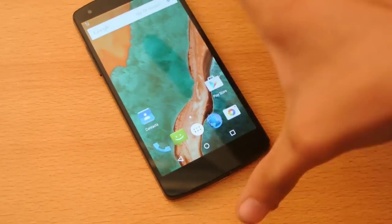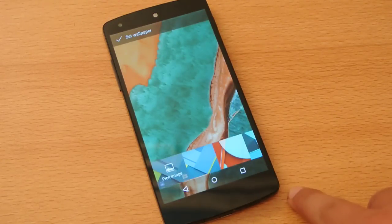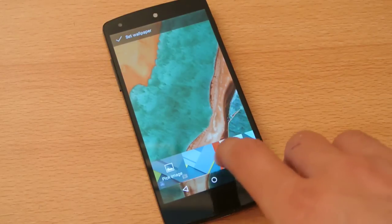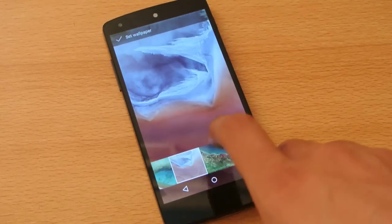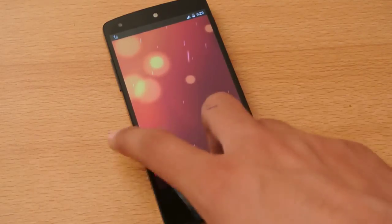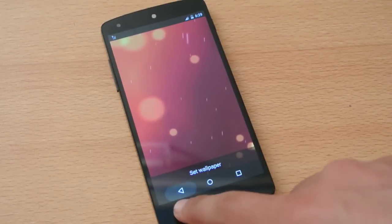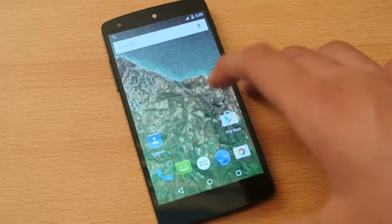So now the fourth thing that I like is the wallpaper. Now the wallpapers are extremely great. In terms of the launcher, we have the same kind of launcher, but I'm talking about the wallpaper here. The wallpapers are not like the Android L developer preview wallpapers, not like KitKat wallpapers. They're extremely refreshing wallpapers. You can see very amazing wallpapers. And Sunbeam, of course, you can change its color. Let's see if I can. No, I can't. We don't have the option to change the color, but of course we do get that on custom ROMs. But you can see the wallpapers are very amazing, fresh wallpapers, extremely good kinds of wallpapers here.